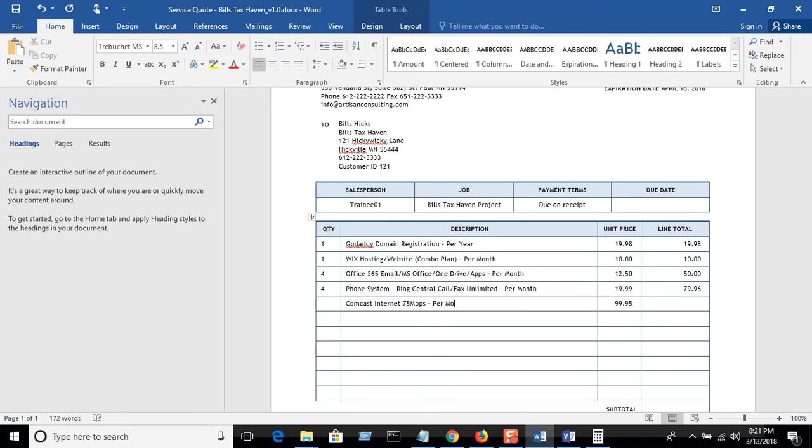And it's really nice to state it right here, because you don't really want the customer to be guessing, like, wait a second, is this per year, per month, per quarter, whatever it is, right? You want it to be as clear as humanly possible so that they can just look at something and really easily know what's going on. Just going to move this around a little bit. There we go. Okay, so that's a quantity of 1.